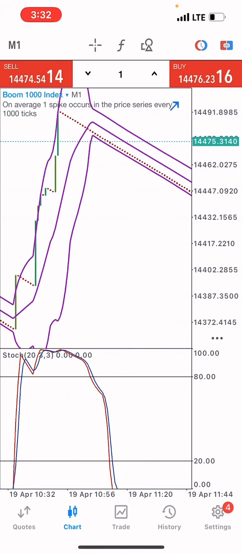So you want to see that price spikes into the first purple line, which is your Bollinger Band. The second Bollinger Band, price should come below it, right? Once price moves from after that spike, once it moves below the second Bollinger Band, you need to wait to see that the first candlestick that crosses below the Bollinger Band closes, and the second one also closes, and then that's your chance to take a sell.